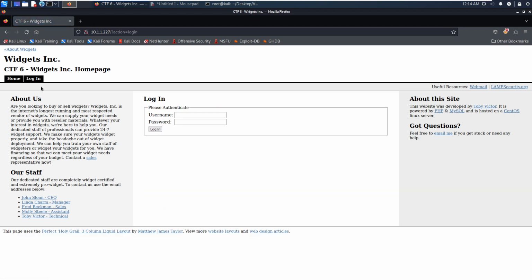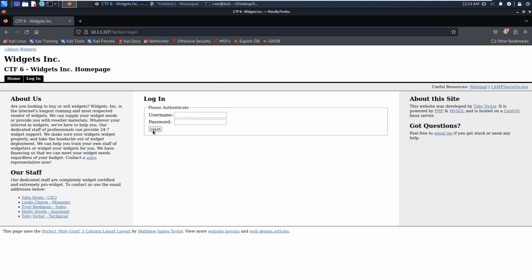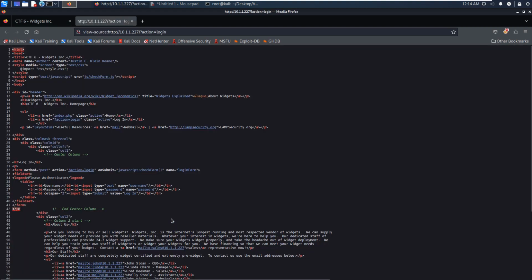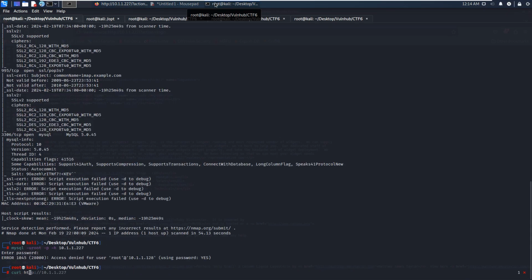One of them is login, and we can test whether we can use admin as the username and admin as the password to log in. Failed. We can also try login bypass techniques. Failed, so nothing interesting. We can also check the source code of this page, which doesn't reveal anything important either. Next, we need to check whether this site has a robots file or not.